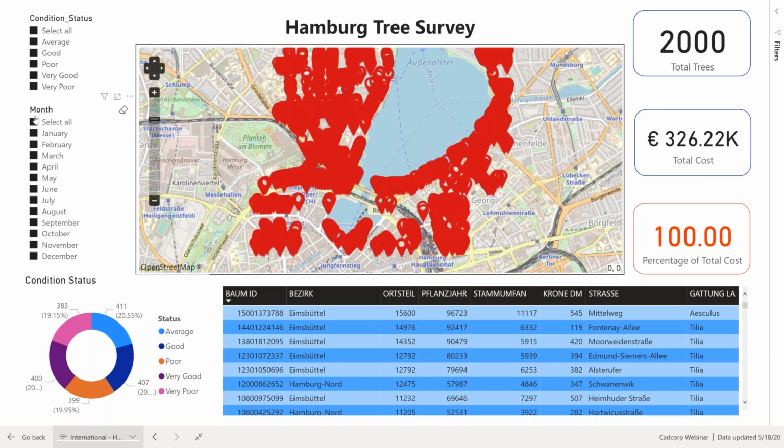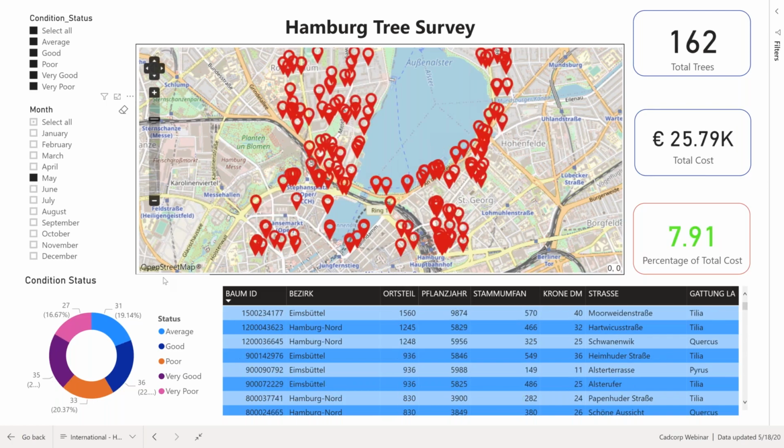So in this case, we're looking at the month, and we can then break down what's happening, the statuses currently in May, and then it gives you a breakdown of the different counts for which ones are good, which ones are bad, poor, gives you individual ones if you want to select that, but also you can look at the total percentage and the cost of them to do the tree survey, but also any sort of maintenance as well. So then you can look at that.